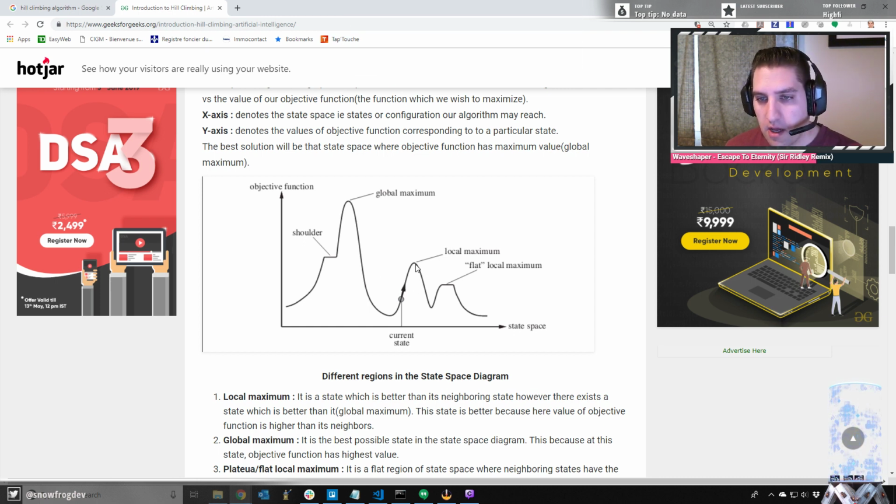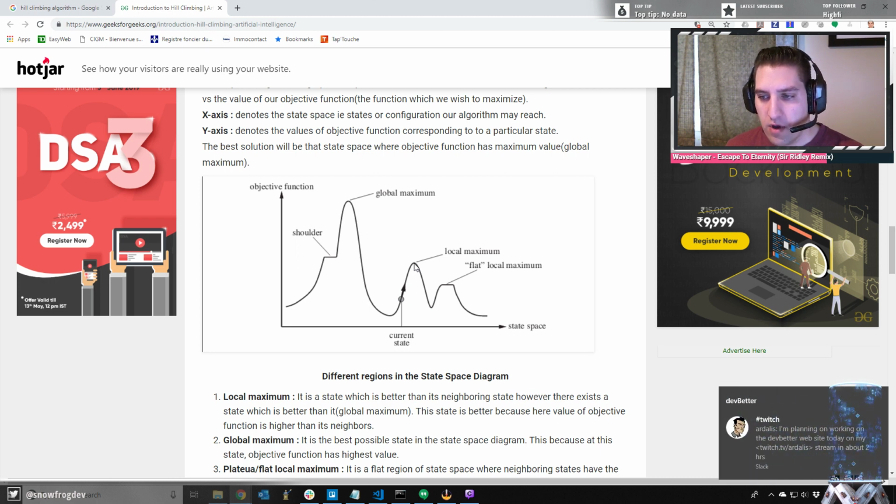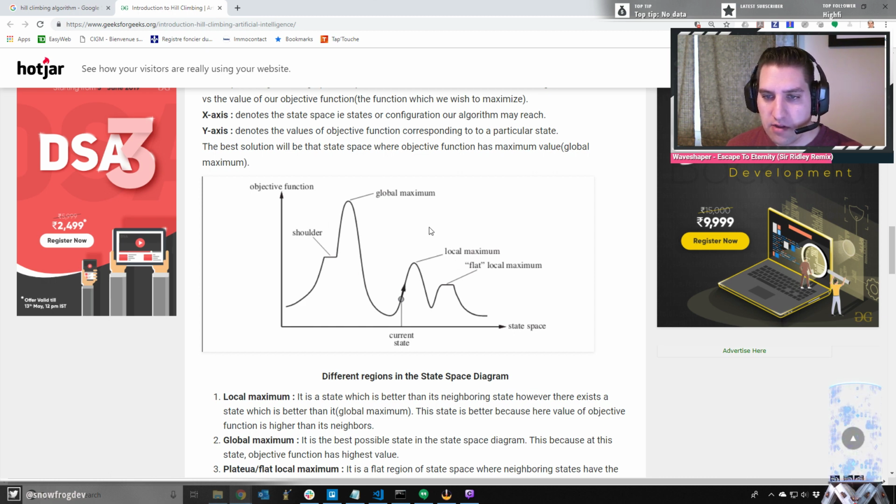So eventually we would end up at this point here, and it would generate the neighbors, and notice that all neighbors give me a worse score than what I have right now. So it would return that as being the best combination, the best recipe. But in reality, we're at what we call a local maximum. There is a global maximum. There's a better option out there, and it's right here. But unfortunately, because we started running our algorithm somewhere here, we'll never know about that.